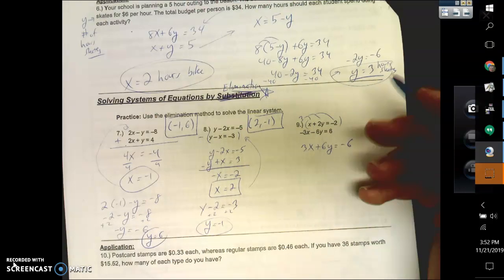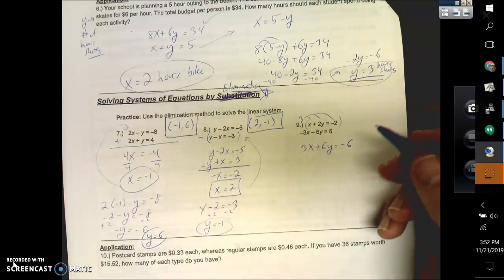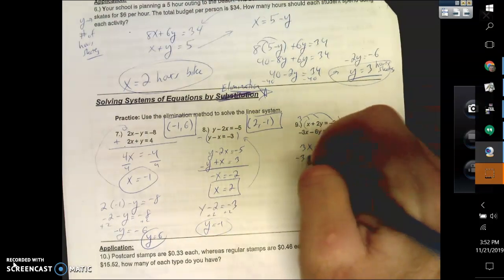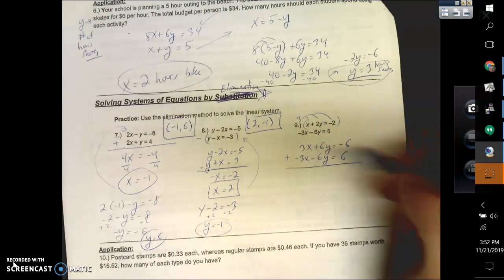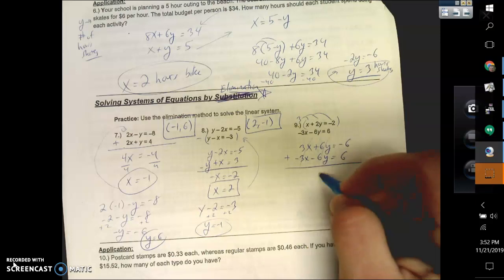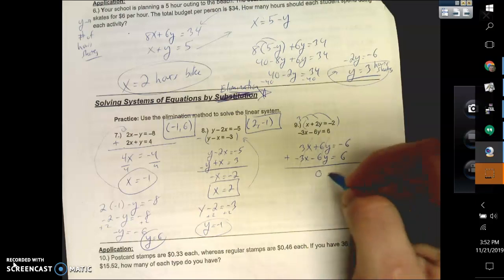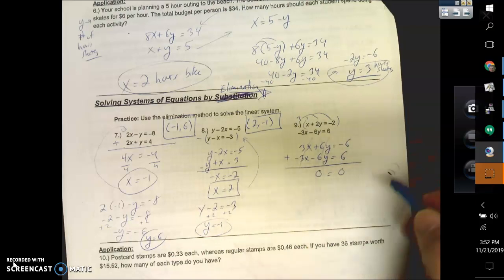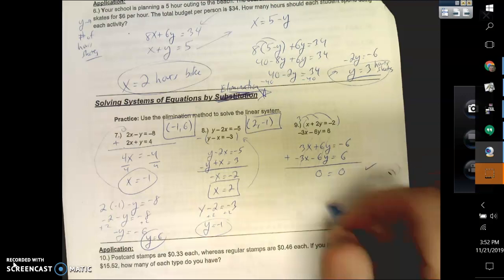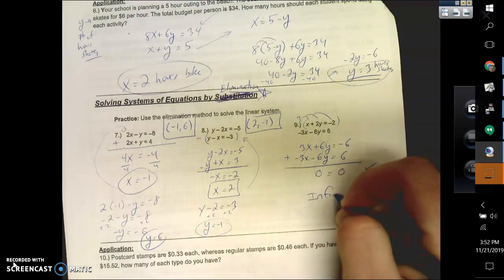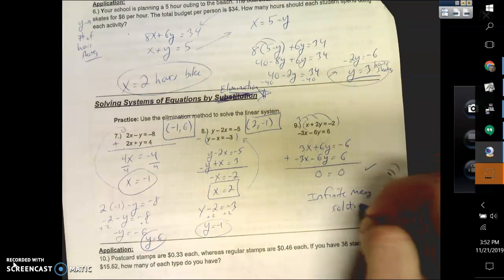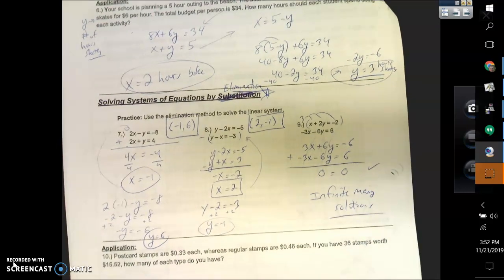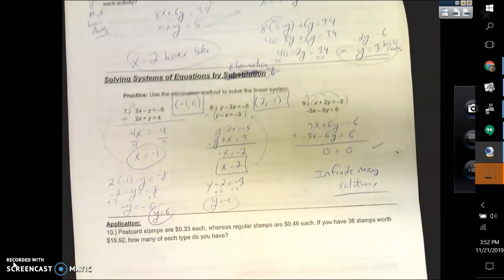It's the same value. I gave it a different look. The bottom equation is negative 3x minus 6y equals 6. Let's add them together. Cross off, cross off. If they cross off, you still have 0 there. Negative 6 plus 6 is 0. Does 0 equal 0? Good. This is infinitely many solutions. You don't get this very often, but if you get a number equaling a number and it makes sense, it is infinitely many solutions.